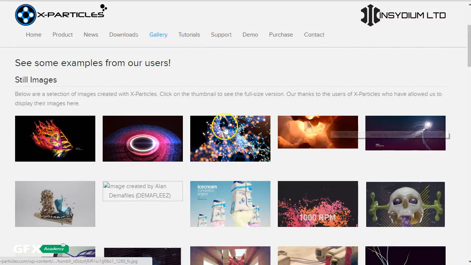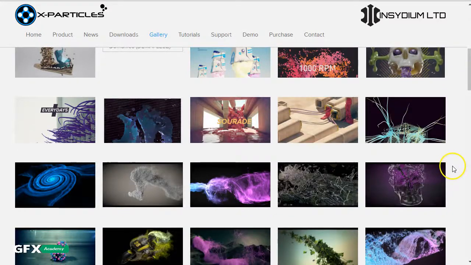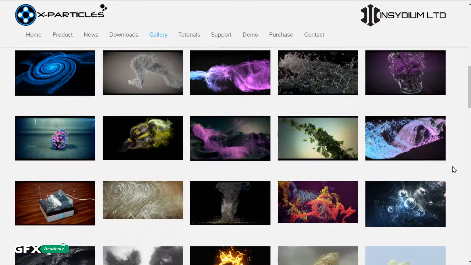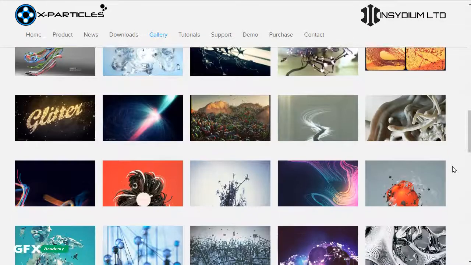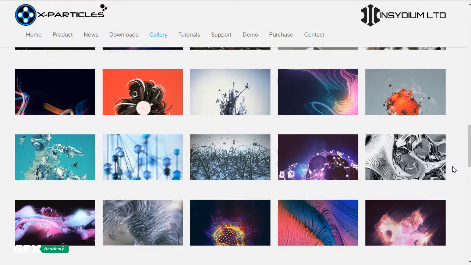You'll find a lot of nice effects that can be done using this amazing plugin. So you can add a lot to your work, whether in motion graphics or visual effects, but you can't depend on this plugin 100% in your visual effects shots.